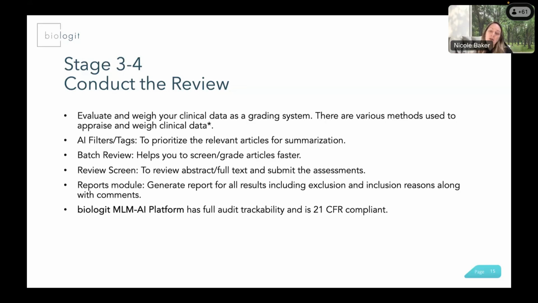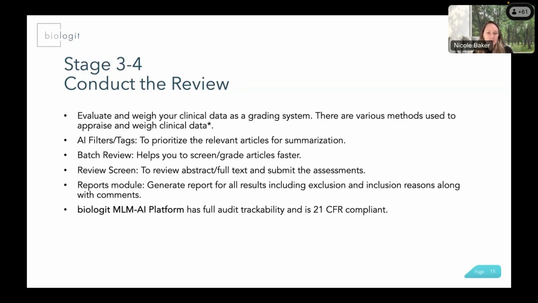And because the platform is developed that way, you can choose and pick which tags and filters you want to use. So if there are certain filters that you don't think are relevant, you don't need to use them, and you can use only what is relevant to you. We are going to do a little video later showing you what it looks like in real life.